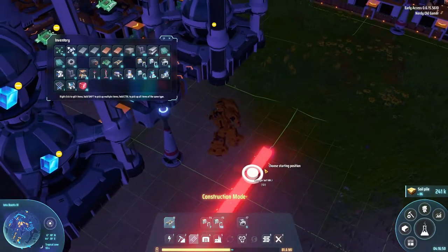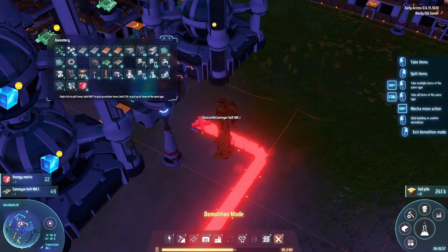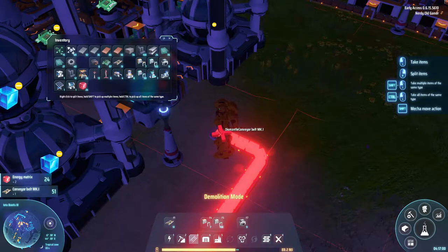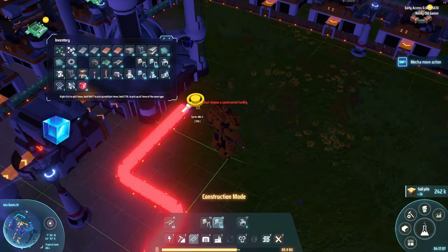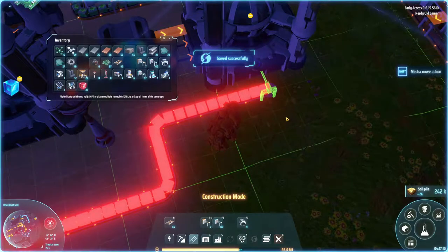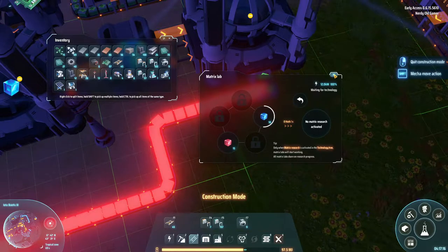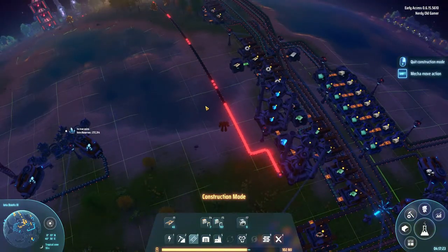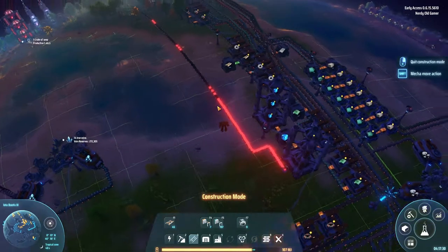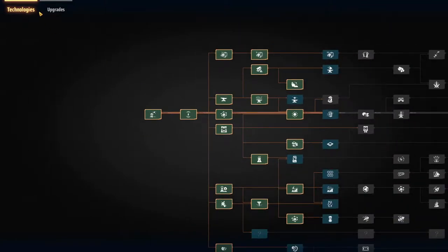And I guess we need to come in here, not quite that far though. No, not dismantle. Like so. And we will insert them into there. Alright. And we can actually grab these 24 and stick in there. I don't want them all. Alrighty, we have those. Nice. We can make more though. But this gives us the ability to research some more.